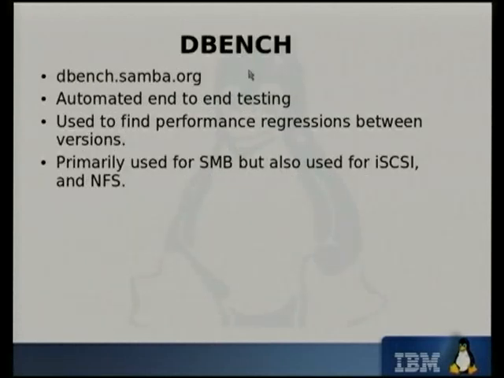And then for performance testing, there's dbench. We use dbench in automated regression tests for performance quite a lot. So after every single new version, we actually test whether or not we have the performance that we expect, or if we have had a performance regression. dbench is also open source.